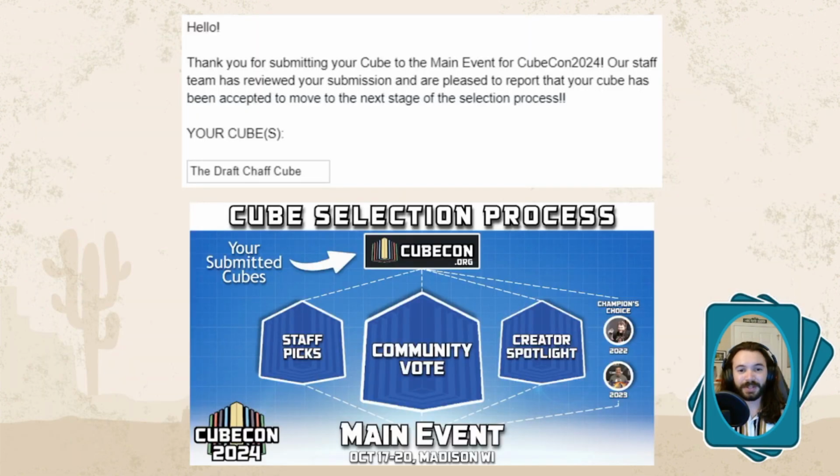And as for the Draft Chaff Cube, some big news about it. It was accepted into the CubeCon voting for this year, for CubeCon 2024. So basically it just means it hasn't been ruled out yet for being total garbage or having some weird commander rules or some other nonsense like that. All this means is that the cube is going to be up for voting. So if you're listening, I'd really appreciate if you gave the Draft Chaff Cube a vote.